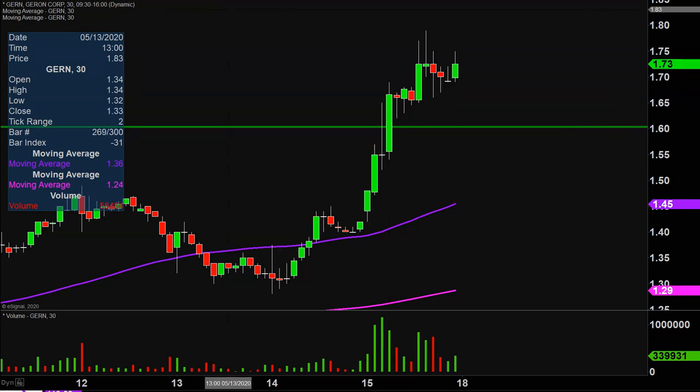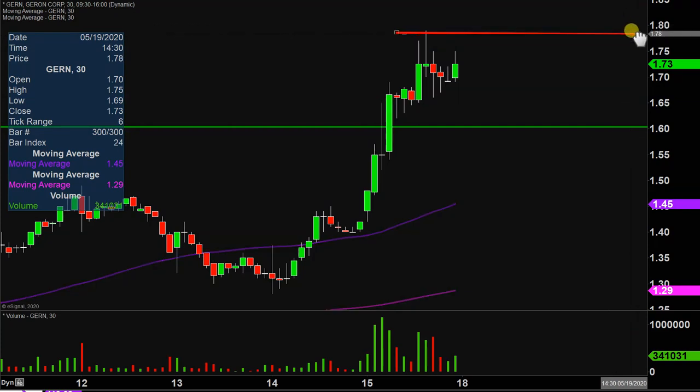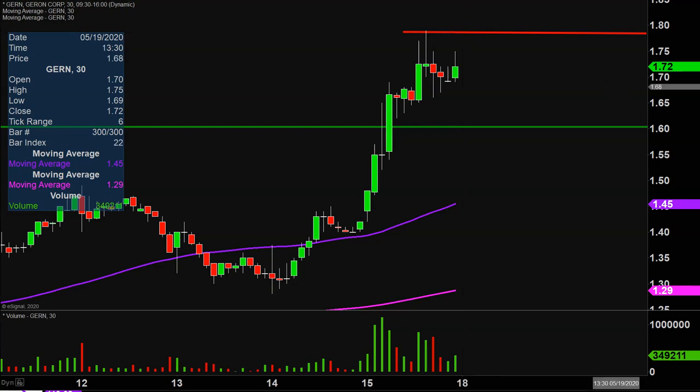As far as areas of resistance are concerned, the key level is right up here at $1.78. That's going to be a main level for no fancy reasoning other than that's simply where the party and the momentum stopped today. But in all actuality, resistance levels don't matter as much as what the price has already been doing — building these higher bases, or if you want to picture these as stair steps. As long as the stair steps continue to be constructed in the upward direction, everything else will eventually take care of itself, including breaking areas of resistance.